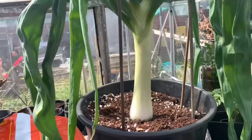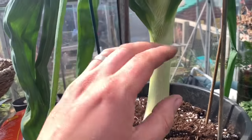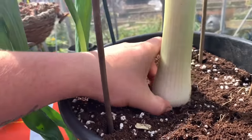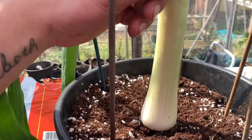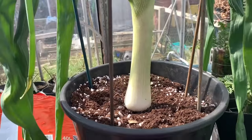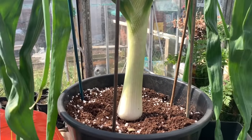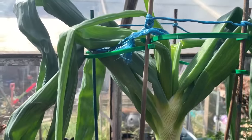So I've got the onion here. It's a bit on the dry side, which I'll give it a drink, but when I've taken 4 flutes off, it's actually solid at the base, and it's solid underneath as well on the inside. So I know I put it outside for a couple of nights, but it hasn't been that cold. It's been 7 degrees, so it's fine. I'm going to leave this in the greenhouse here, give it a drink, and see if it grows. It's still growing from the middle, but I've just supported it as well.